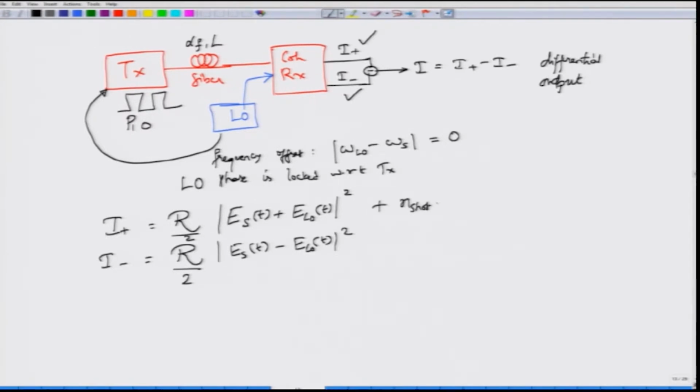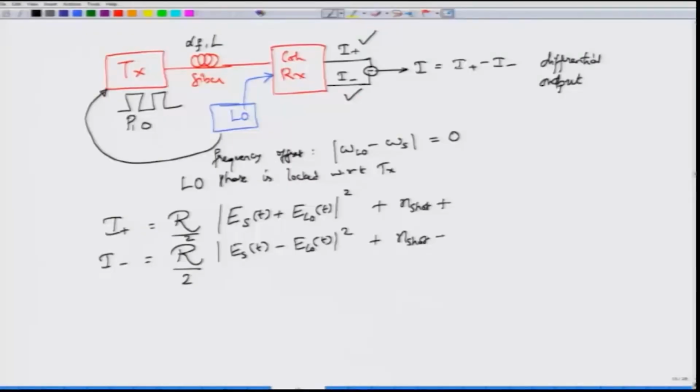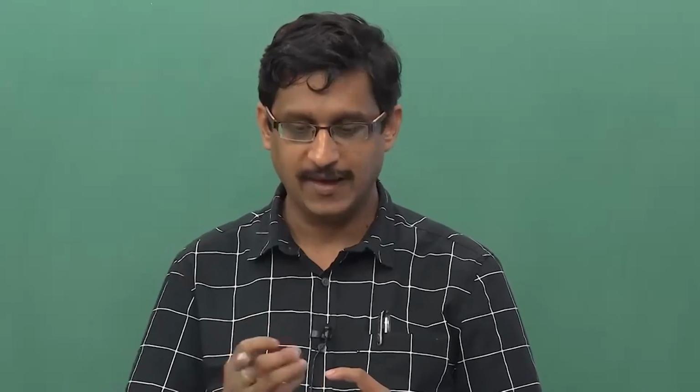but there is also shot noise coming in because of the two photodiodes, right. So, there is a shot noise plus and a shot noise minus. These shot noises are coming from the photodetectors that are connected to the balanced photodetector. Remember, the coherent receiver actually has two photodiodes, and each of these photodiodes will in turn look at the mean optical power, and they will generate a certain shot noise, okay, and that shot noise is what you are getting from both I plus as well as I minus.